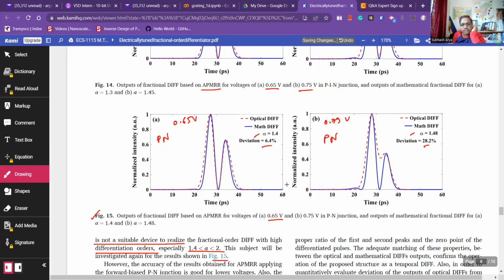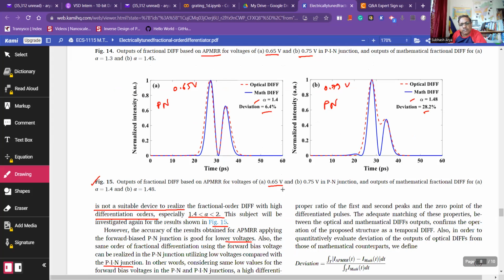But here since they are writing the voltage as positive, that is a little bit confusing. But what I know is that PN junction gives more change in the carrier concentration with the reverse bias condition. Nevertheless, that voltage must be applied positive, but internally it must be working as a negative potential for the P side.